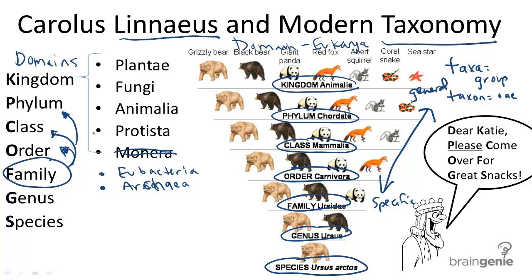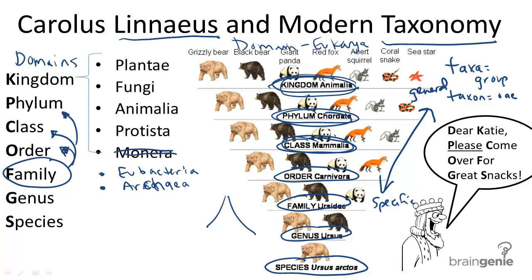For example, bears and humans. Bears and humans are in the same kingdom because they are all animals. They are also in the same class and phylum, but they are in different orders. Bears are in the Carnivora order, while humans are in the primate order. Going down from there, they diverge, and they cannot have any other more specific taxa in common. But going up, if they are in the same order, then they are also in every taxon above it.